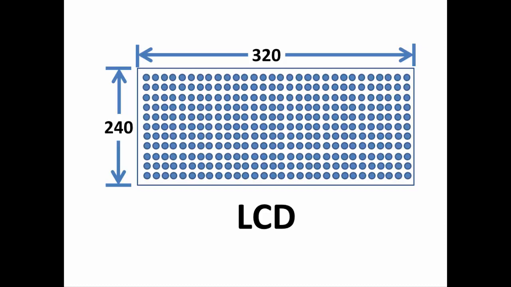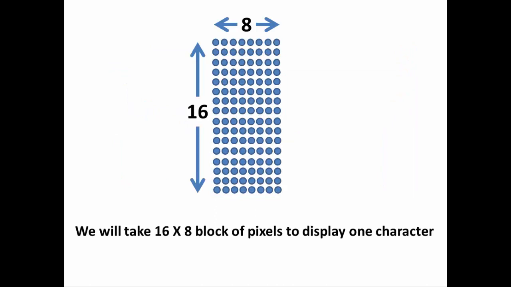Okay, so now our main focus is on displaying characters. For this we will assume something. Now you can see a group of pixels. We have taken a block of pixels out of the many pixels on the LCD screen. Actually we have taken a 16 by 8 group of pixels. Basically, we will divide the whole screen into these 16 by 8 blocks of pixels, and we will use each block to display one character. That means a single block of pixels like this will display only one character, and it can be any character. To display the next character, we will take the next block of pixels like this and display the next character.